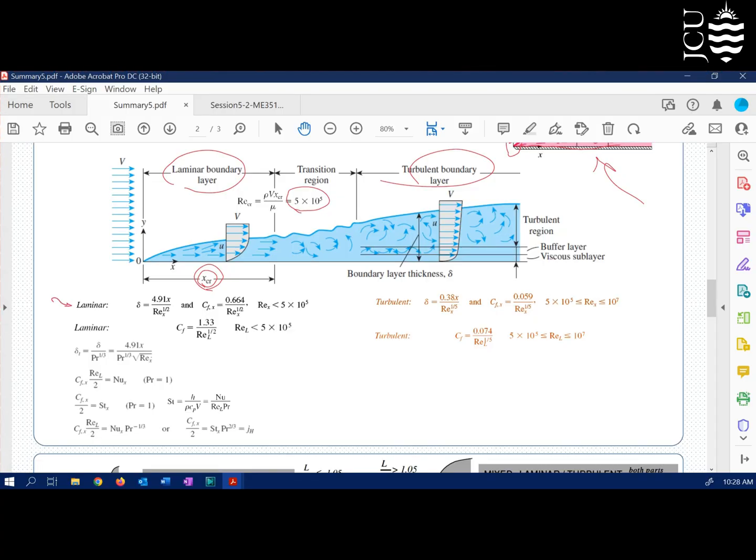Then if it's laminar, we can use the velocity boundary layer thickness formula here, or the shear friction coefficient. And these are local numbers because you can see the effect of x there. This one is average. Or you can find the temperature boundary layer thickness. As you can see, there's a relationship between the temperature boundary layer and velocity boundary layer through the Prandtl number. So the Prandtl number is an important number which shows whether you're going to have a thicker velocity boundary layer or temperature boundary layer. If the flow is turbulent, the local velocity boundary layer formula is this, the local friction coefficient is this, and the average friction coefficient is going to be this formula.